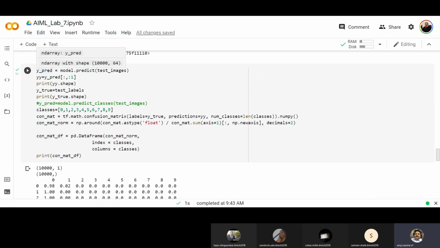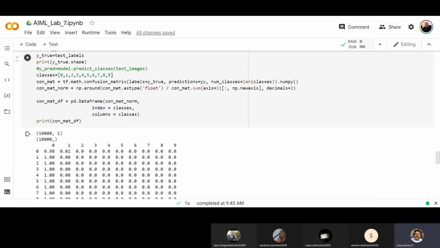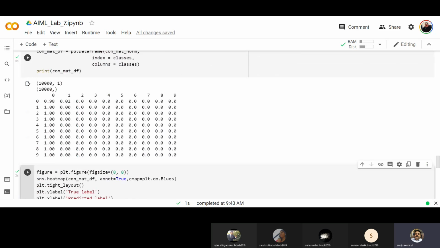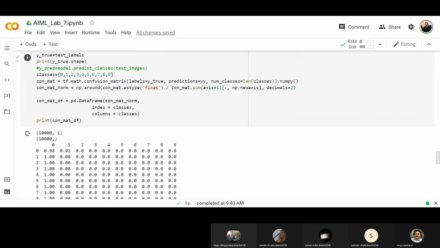Okay. We have converted into a data frame, so you can see that everything falls in 0. Only one is going out, so you won't get anything on the diagonal. You can see everything here. All the classes 0, and they're matching 1, 1, 1, 1. Only 0.2898, and this is 0.02. This is a different type of a matrix because we have converted it into a data frame. We're printing the data frame, we're not printing that. So let me print it and see, show you what we get from here.